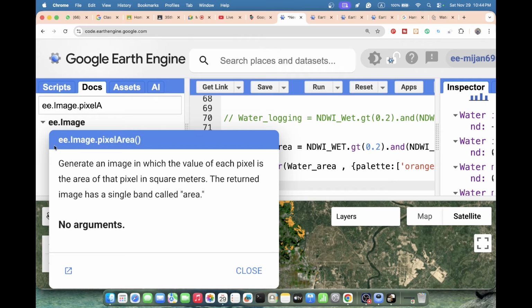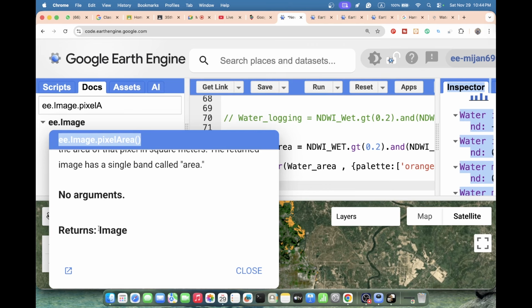So we apply this function first and generate the image in which the value of each pixel is the area of that pixel in square meters. Further, you use another function to compute the total area. So these are two steps when you compute the area. First, we apply this function to generate the image, and from the image we compute the total values.